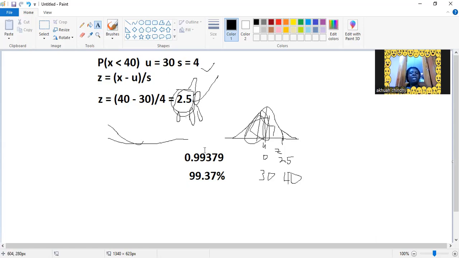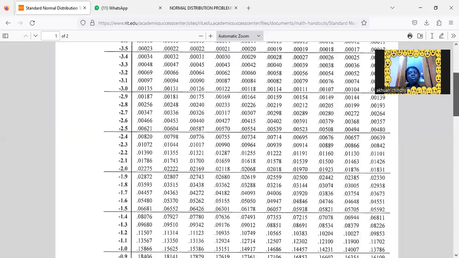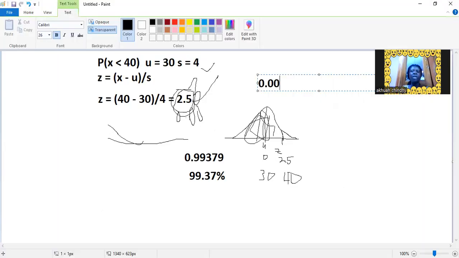So what I'm saying is, since it's 2.5, but we are using the negative table, so the same reading, but here we'll ignore the negative sign. I will look for 2.5. So what's 2.5? It is this, right? The 0.00, which was after the decimal point. So you are reading 0.00621. So let me write it here. 0.00621. So this figure is not our answer because we read it from the negative table, but our answer we got was a positive.